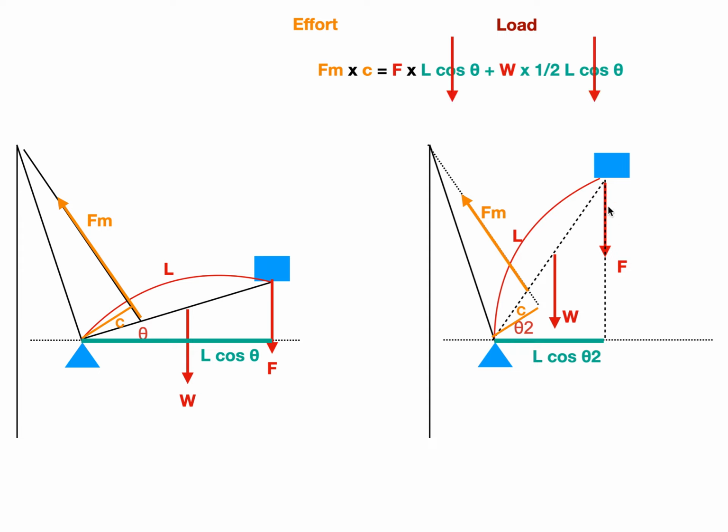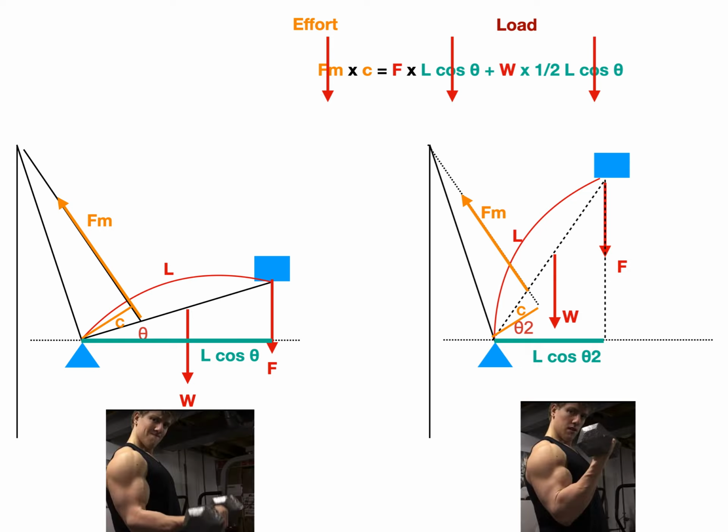So if we decrease the moment arm, the load would decrease. So you no longer need that much muscle force to hold the dumbbell. So you need less force, which makes the task easier. So in this case, it's easier to hold a dumbbell with a steeper angle. So actually you can see from this guy's facial expression, it's harder on one side and a lot easier on the other.